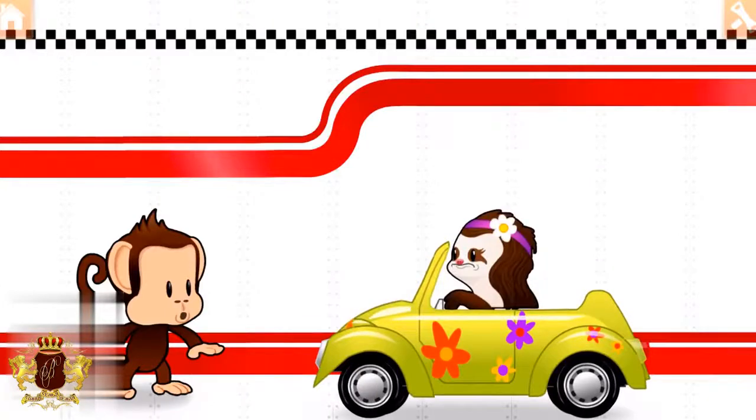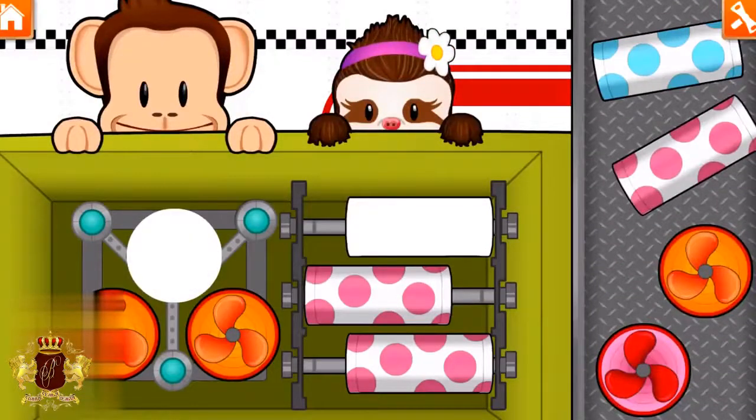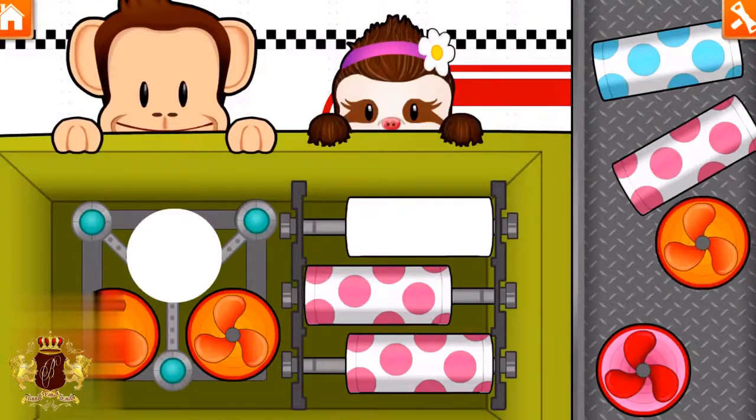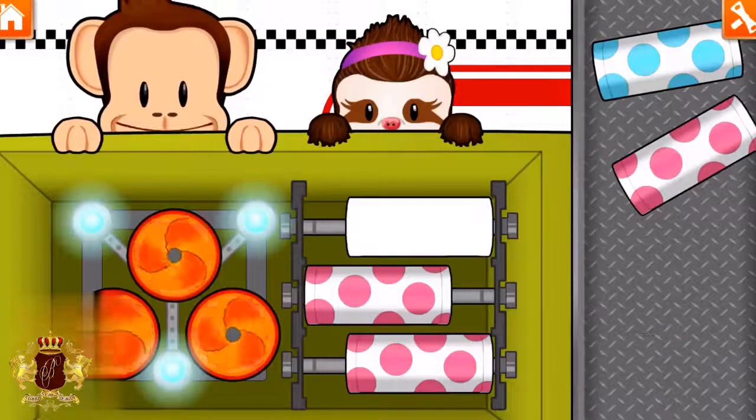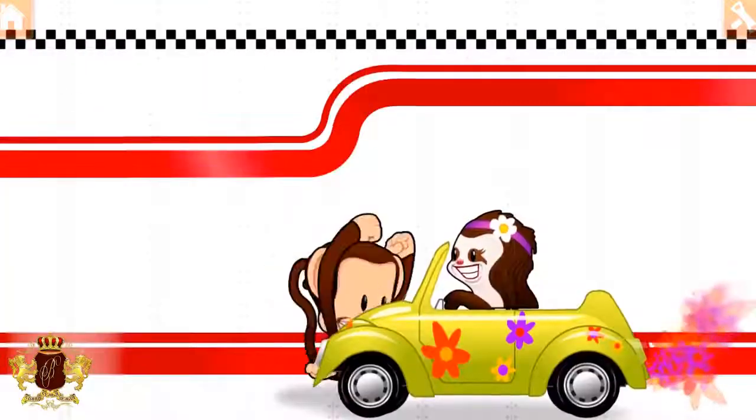Oh no! Looks like they're in trouble! Use your finger to drag the matching parts to the engine. Great fixing!